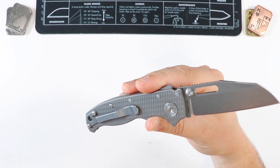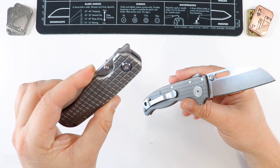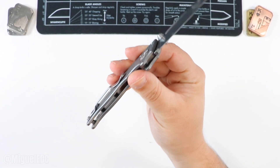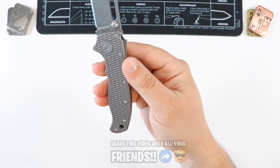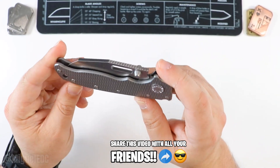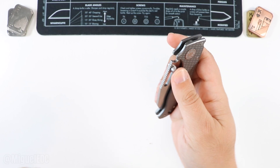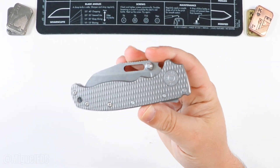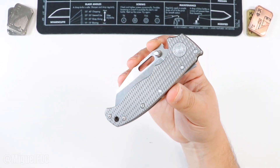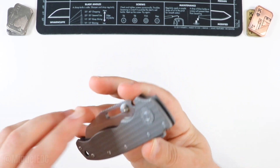It does come in a little bit more expensive than the Tuya Rath. The Rath was around $250; this one comes in around $390. So it's quite a bit higher premium for this knife where you have solid titanium scales, the shark's lock, and 20CV steel. This is one that I looked forward to owning from the very beginning of my EDC journey, and I'm just so glad that I do. I love putting this thing in my pocket every single time it comes around in my rotation — money well spent. I'm going to keep this thing, probably pass it on to my son or grandson later on in life.